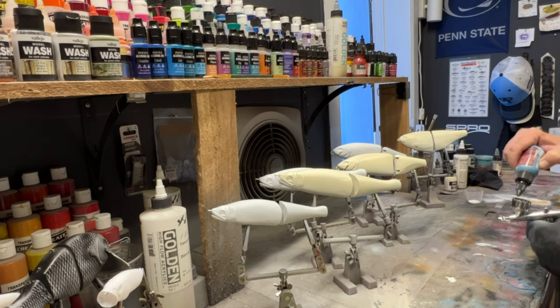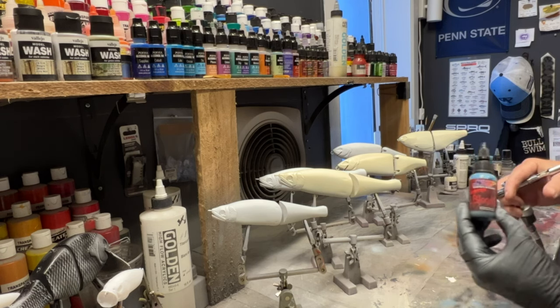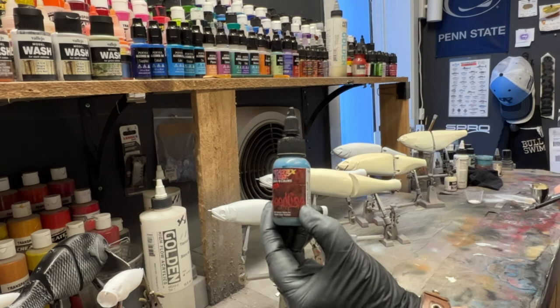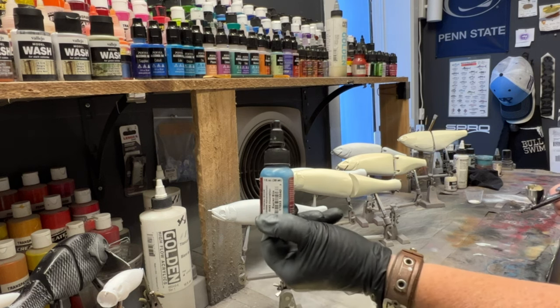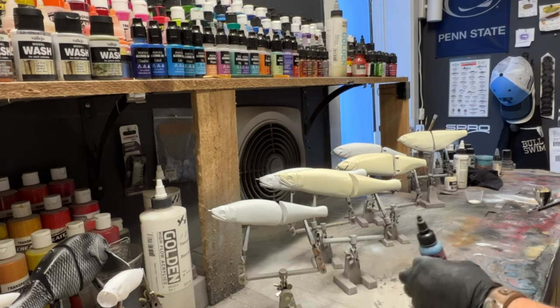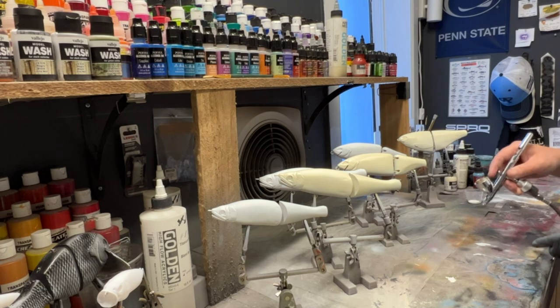So the next layer that I'm going to be doing is on the Spectre color. The original color is a gray blue. And for this one, I'm going to be using the Createx, this Tim Gore Bloodline, and this is the Expired Blue. Just so you know. Trying to slow down and give you guys color charts for this.